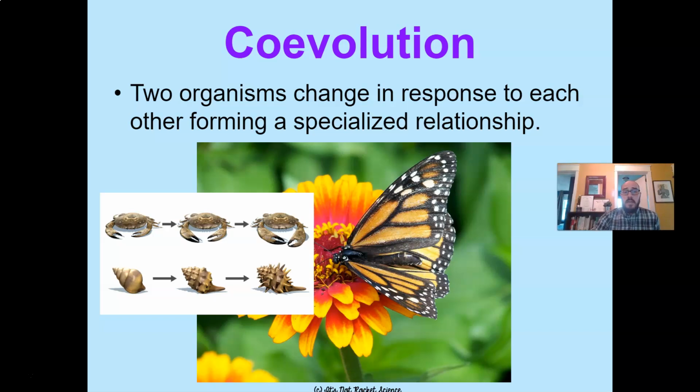So that's coevolution. Another coevolution that can happen is what's known as an evolutionary arms race, and I have that example here with this crab and this shell. So this crab wants to eat the organism inside the shell, so the shell starts to evolve in response. The ones that are harder to get into, maybe that have some spikes on them, don't get eaten, so that allele increases in the population, and we end up with crabs that slowly get bigger and bigger and bigger claws.